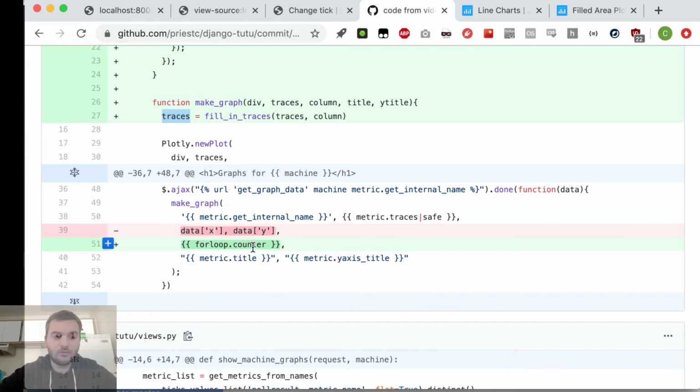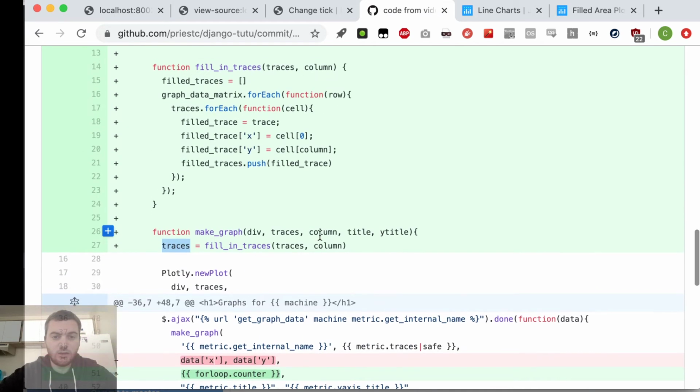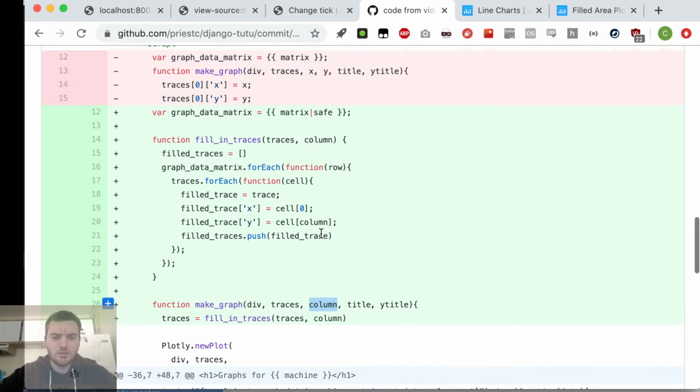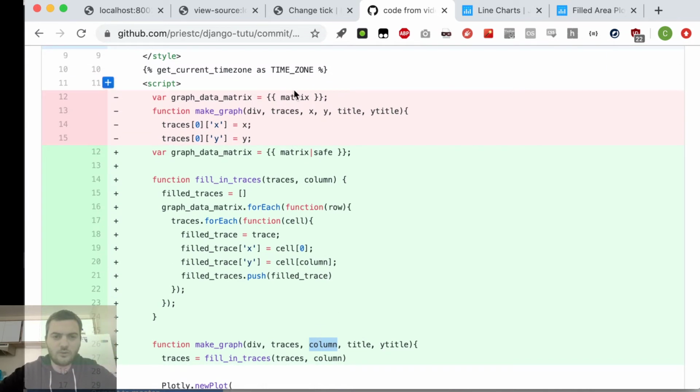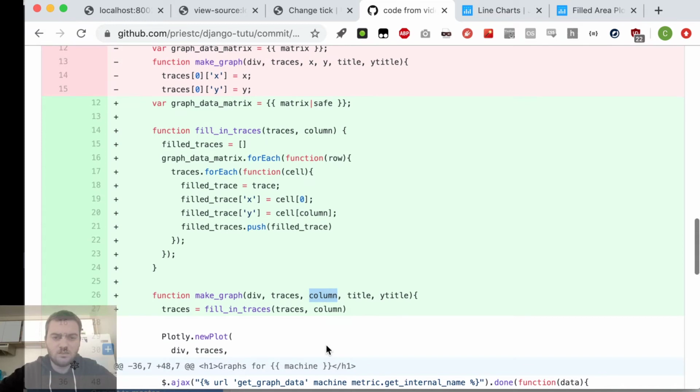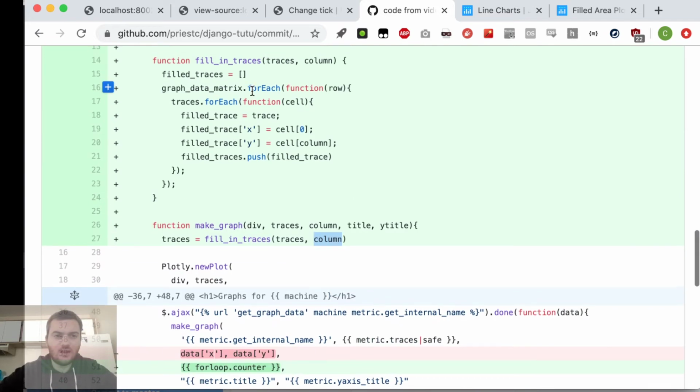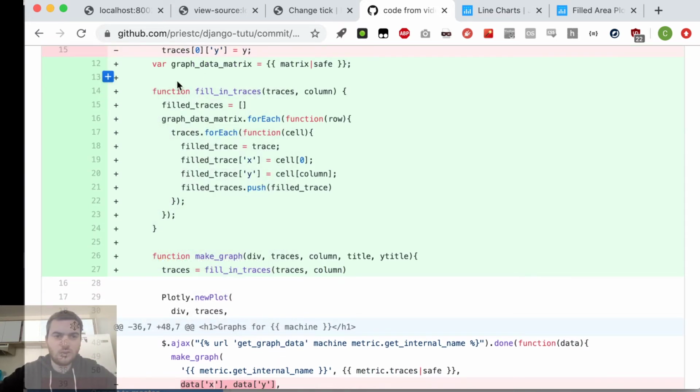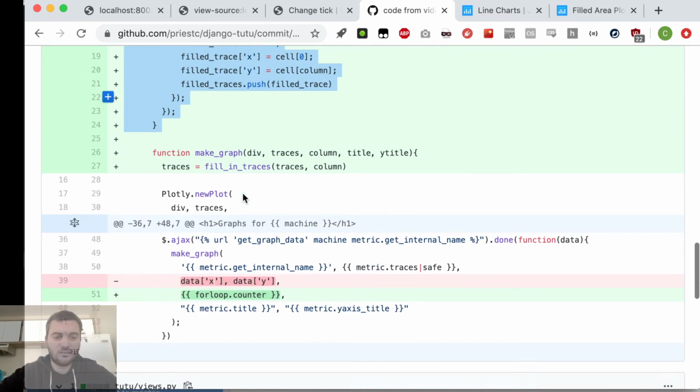And the counter is this column argument to the function. Before it was x and y. I replaced that with just column, and so now it uses a column, passes into the fill in traces down here, and that is how we know what to pull from the matrix. But this is not working yet. I just wrote this really quickly, and it's not finished. So in this video, I'm going to finish this.